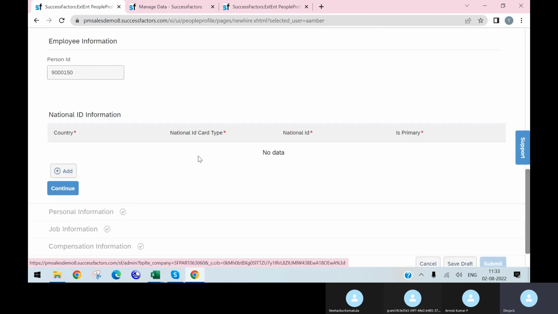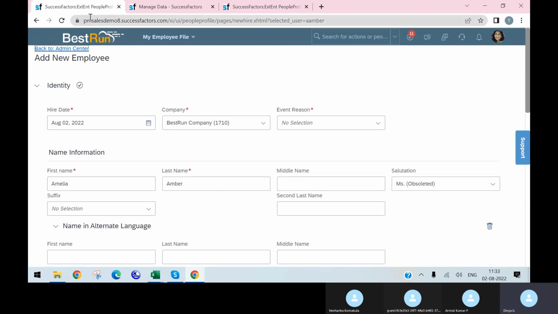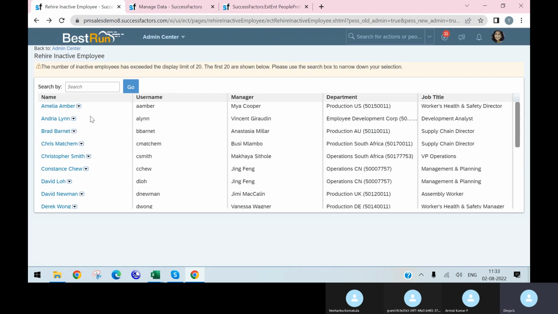If he is returning to the same company, then we'll select rehire employee. If he is coming with another company, other business unit or some other country, then we'll select rehire with new employment. Like this also we can hire.